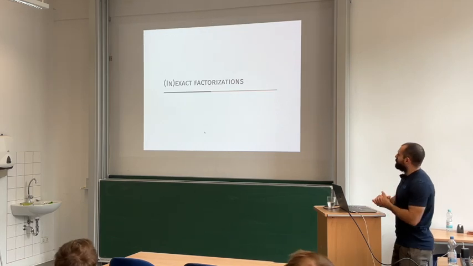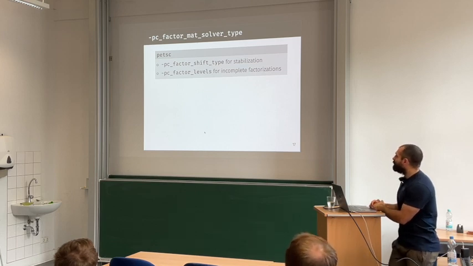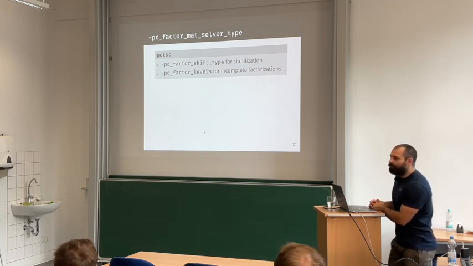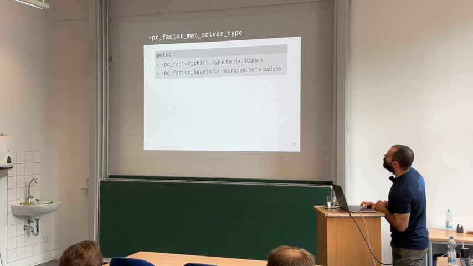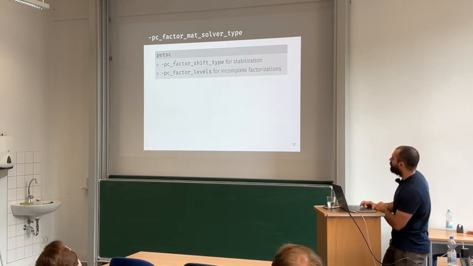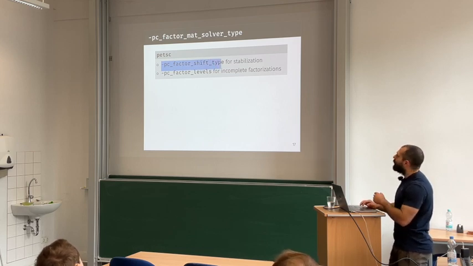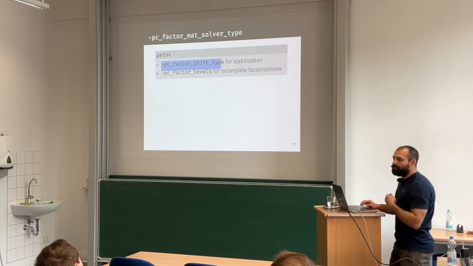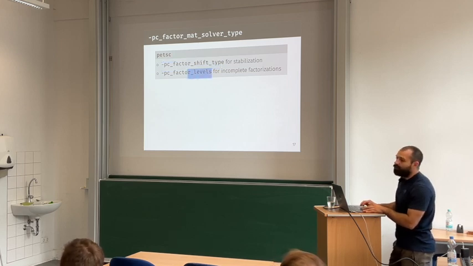So inexact or exact factorization. I will start first with the inexact factorization. They are seldom used. Sometimes, for example, in smoothers for multigrid methods, but still, it's not the most efficient technique. But anyway, there are two important parameters when you use, for example, PETSc to compute incomplete LU or incomplete Cholesky factorization. It's the type of shift that you want to use for the incomplete factorization. So again, if you are solving ill-conditioned problems, sometimes you need to add some shift to the factorization for stabilization purposes. And there is also the level of fill-in that you want to do in your incomplete factorization.